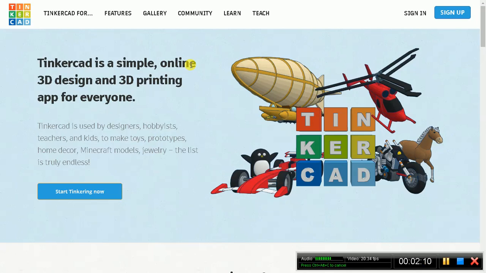Right now I'm running on a Windows computer with about 4 gigabytes of RAM and about a 2 gigahertz processor. You'll want, I'd say, at least around 1 gigahertz and at least 2 gigabytes of RAM if you want to run all browser applications smoothly. This goes along with anything, and I'm pretty sure that you will have a laptop that meets these requirements, as technology is pretty ubiquitous nowadays. So let's go on ahead and sign up. If you want to explore TinkerCAD's features, gallery, community, learn and teach, you can do that in your spare time. We're not going to be dealing with that right now, so let's click sign up.